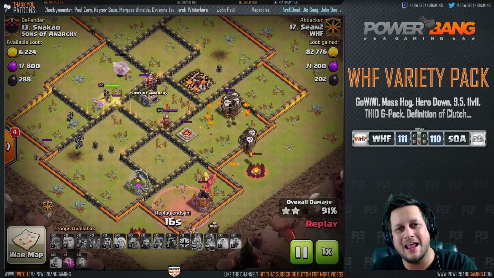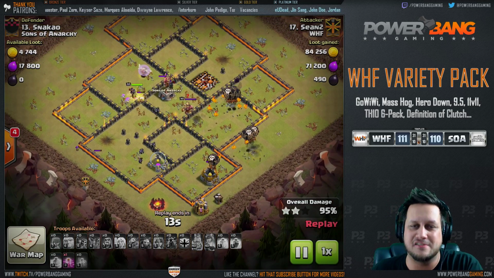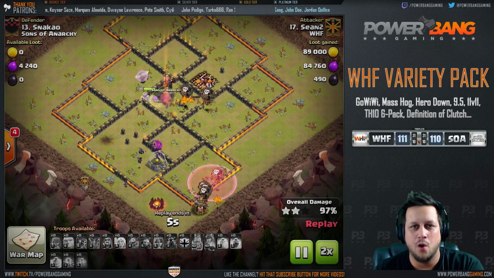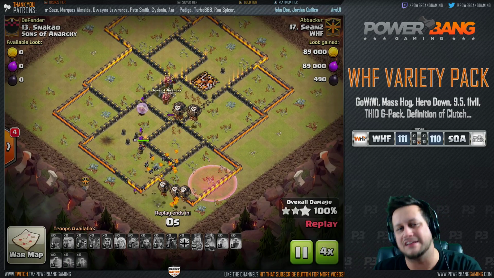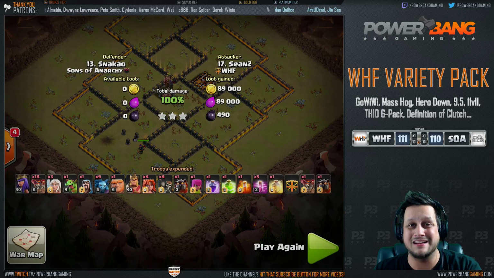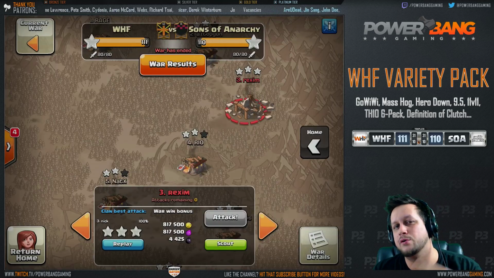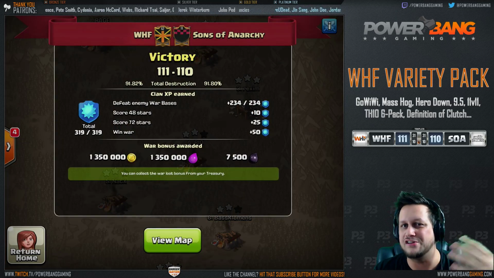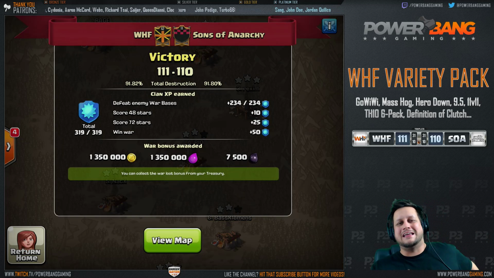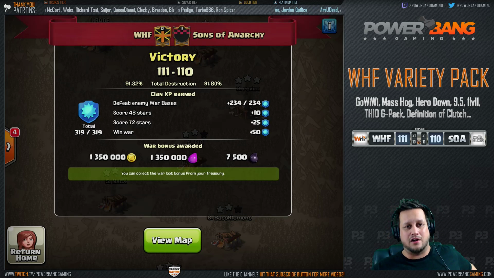Shawn 2 getting the 3-star as time expires, putting WHF ahead by 1, ahead on percentage. We win by 0.02%. In addition to the star, so not only if he failed, that 97% I do not think would have got him. He would have had the opportunity to increase percentage on one of the lower bases, but he chose to go for the glory. Go big or go home. Go big he did. Hope you guys liked the episode, guys. WHF prevails over Sons of Anarchy, 111 to 110 in the midweek random.